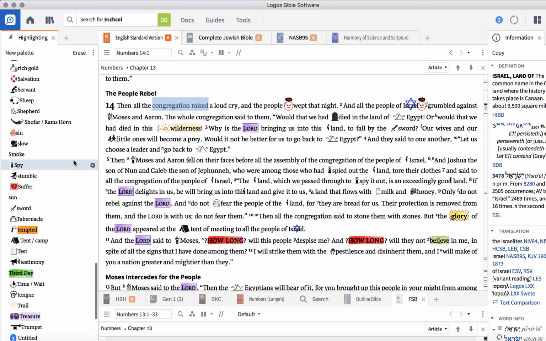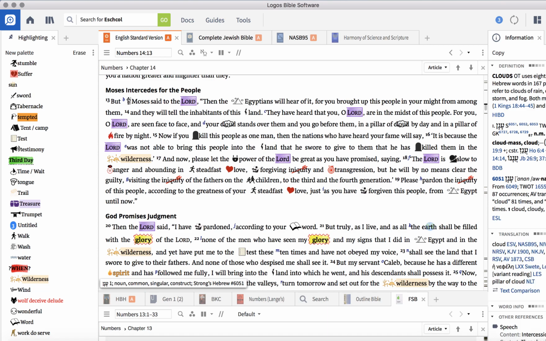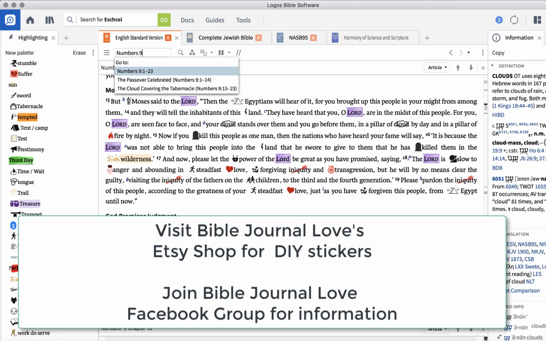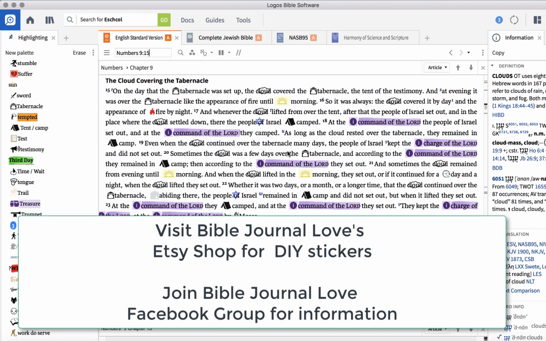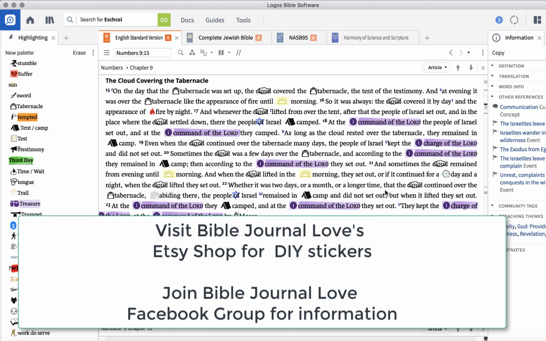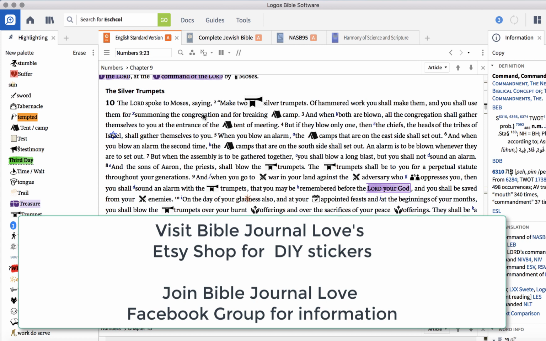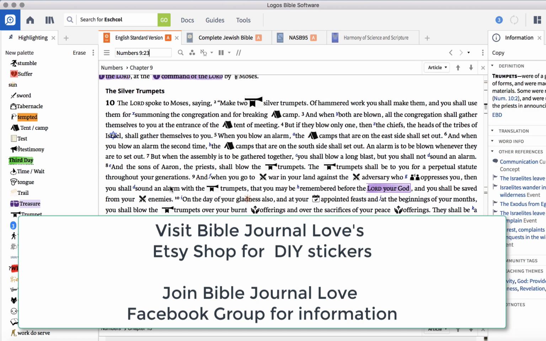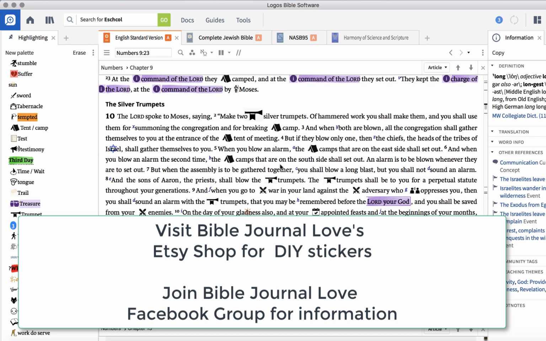I'm in Numbers 14 here, but let's look at when I was in Numbers 9. It was all about the Passover, and then about the silver trumpets and how to take care of the tabernacle. And you can see the phrase command of the Lord was used over and over and over. And then here in 10, the silver trumpets, you see trumpets over and over. So once you get done with marking up a passage, you can really get a feel of what that passage was about because it uses the same word several times. So I hope that helps.